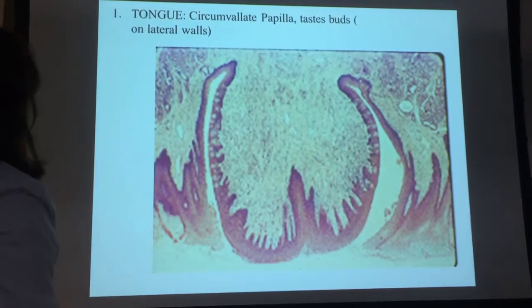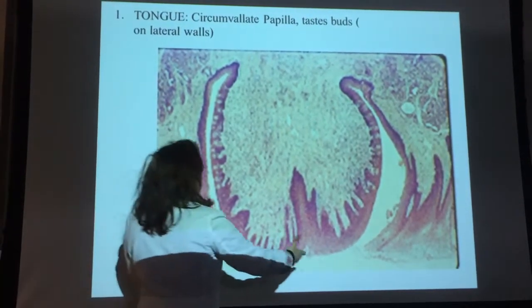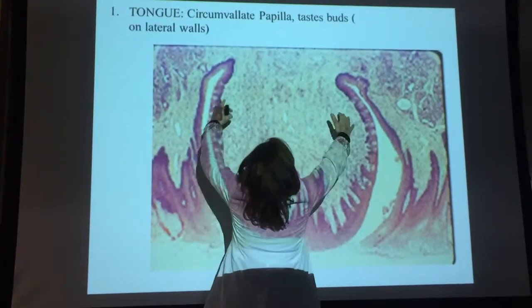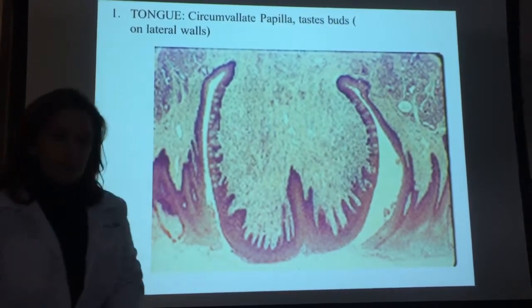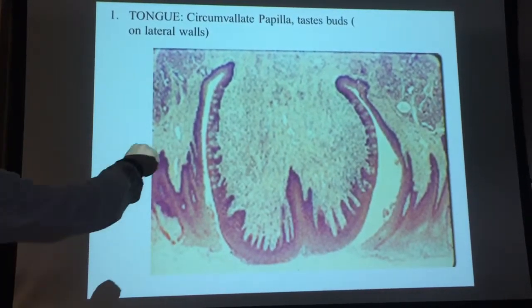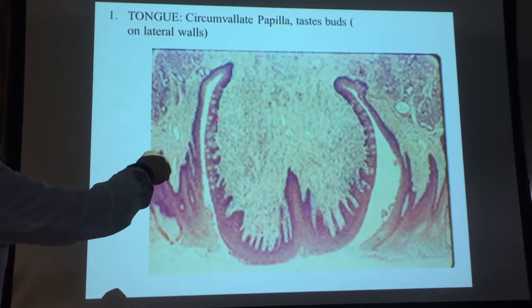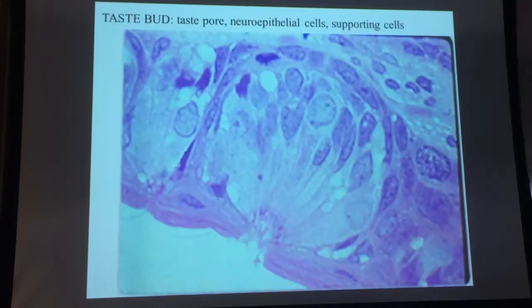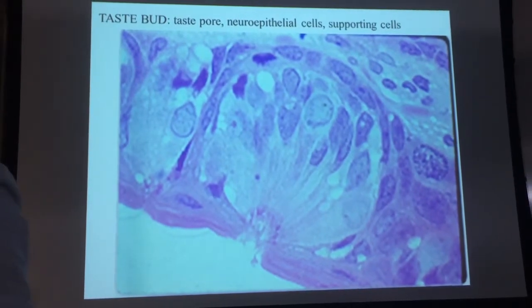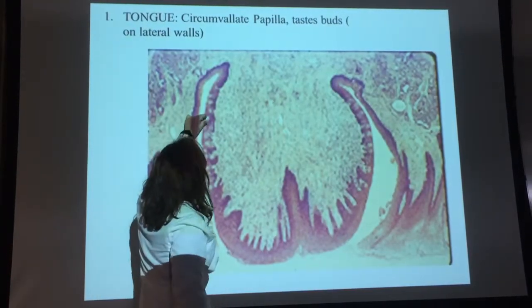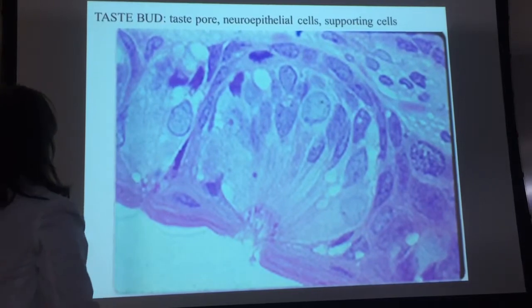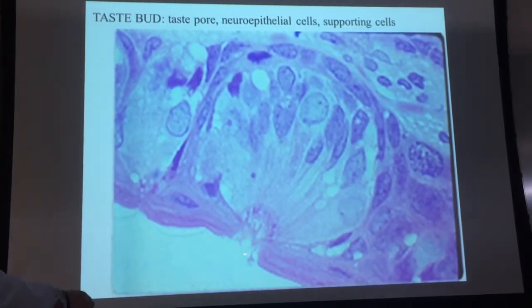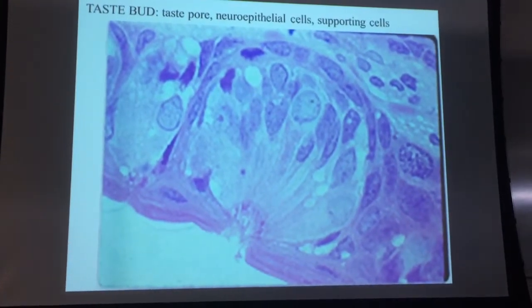So when you look at it, here is one papilla, this whole thing here, and the taste buds are on the sides. So these are where the taste buds are, on the sides, over here. Okay? All right, so this is what one taste bud looks like. If you were to take this one thing out, this is what it looks like, and the taste pore is right here. The more liquid something is, the easier it is to get in there.